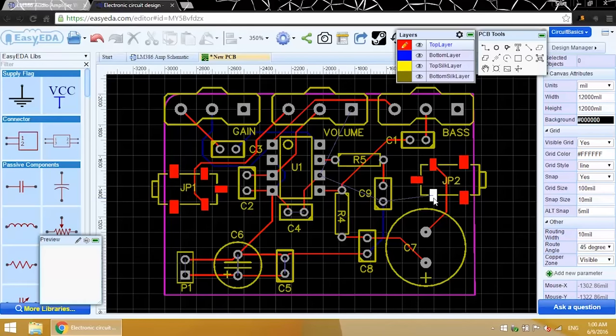Here's another little complicated spot. I have to get a trace from the audio output to pin 4 of the LM386.